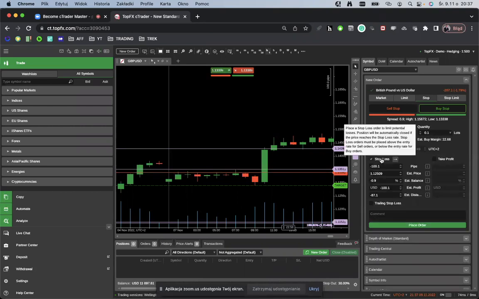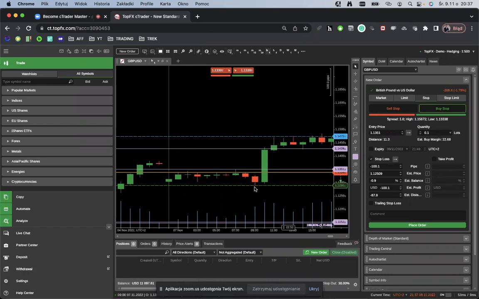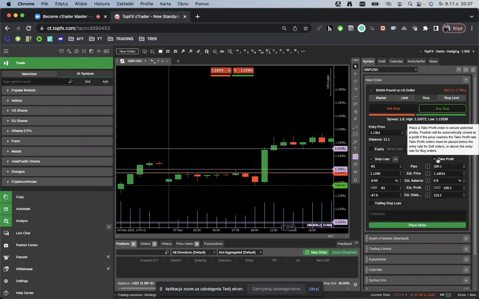Right now, let's say the stop loss will be placed just below this level here, 1.1290. So 1.1290 is the stop loss, minus 61 pips. All of the calculations are done, and your take profit is, let's say you're risking 61 pips, so you want to gain 122 pips. So it's 2 to 1, right? You're risking 61 pips in order to get 122 pips.